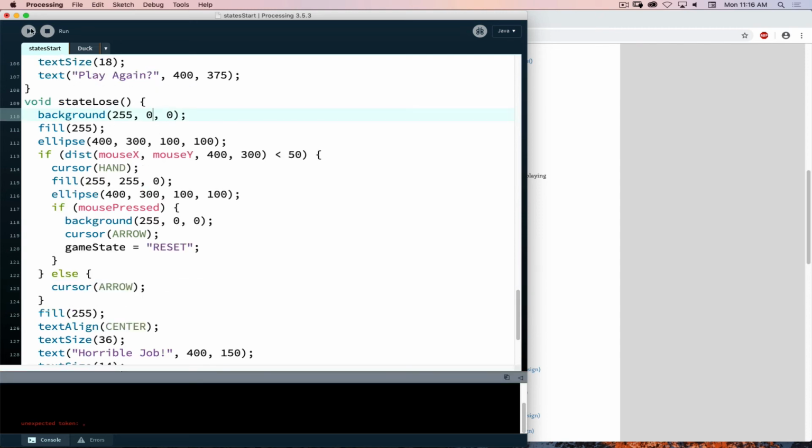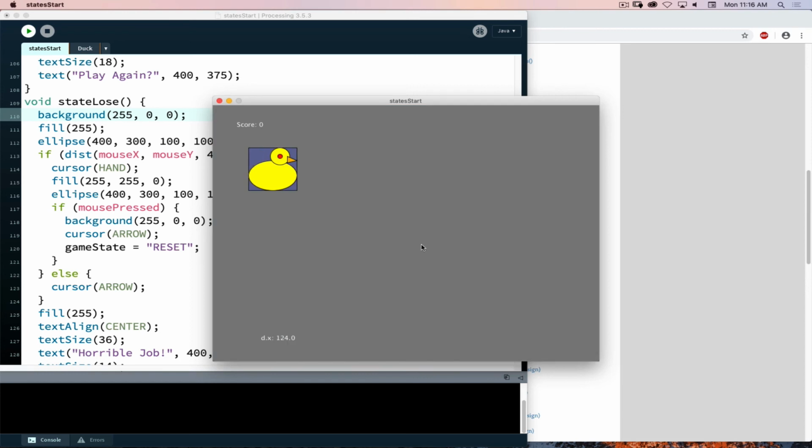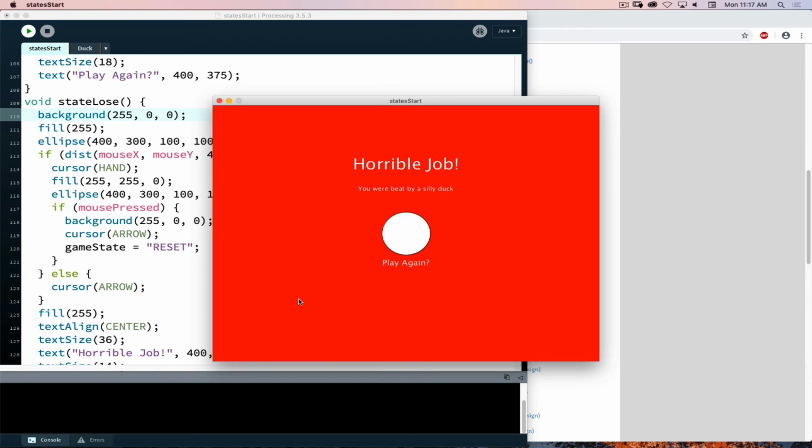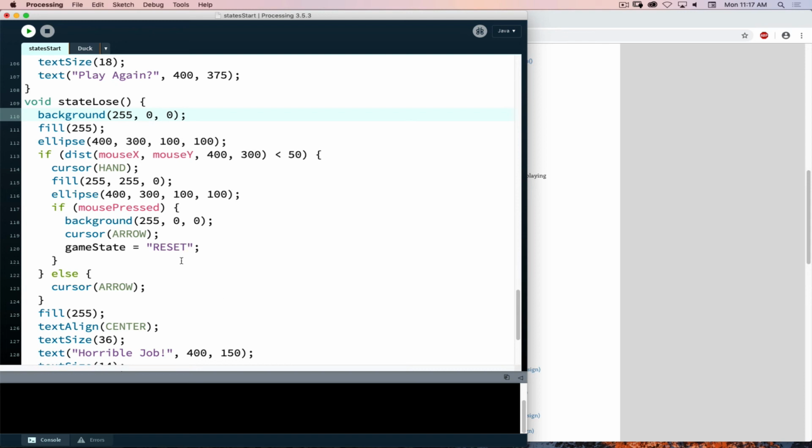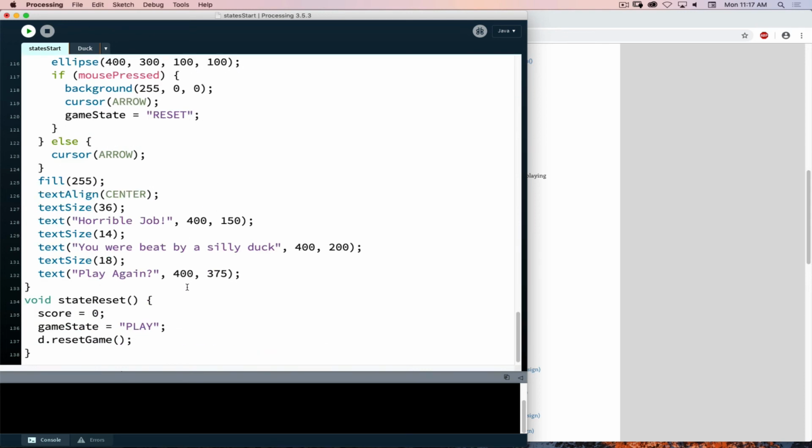Put the extra 0 up there under lose. So now if we let the duck wander itself off screen. All right, I lost. Horrible job. I was beaten by a silly duck. Play again. And now we need to take care of a few things, apparently.